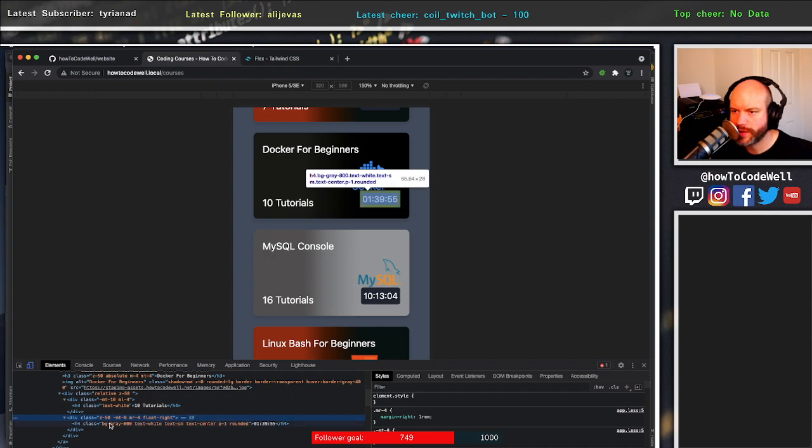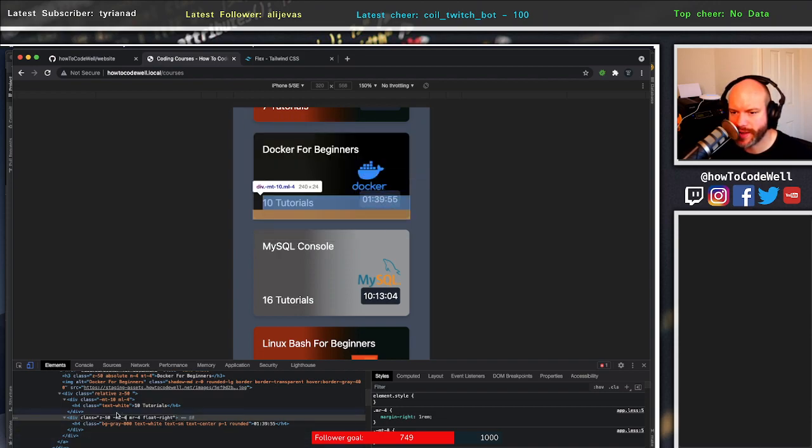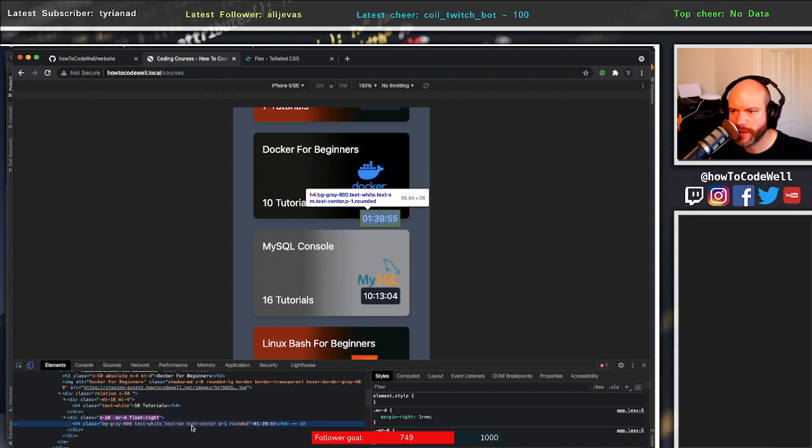This could be quite tricky. Padding is 1. If we change that to be 6. Hang on, which one is this? 10 tutorials. Yeah, it is this one. Margin doesn't appear to be doing anything. Oh no, it was.